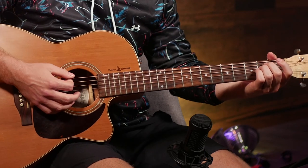So what we're going to do right here is we're going to play our E minor chord four times, and then we're going to switch to our G chord and play that four times. Don't worry too much about the timing right here. Just try and work on the switch. Now, switching between chords is tricky, and it's especially going to be tricky because this is your first or second day playing guitar, so don't expect it to be super quick. It is slow at the beginning. You just have to practice it for a few days, and it'll get dramatically quicker. But all we're going to do is this.